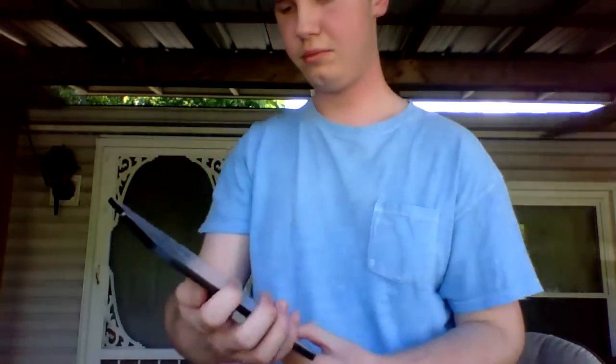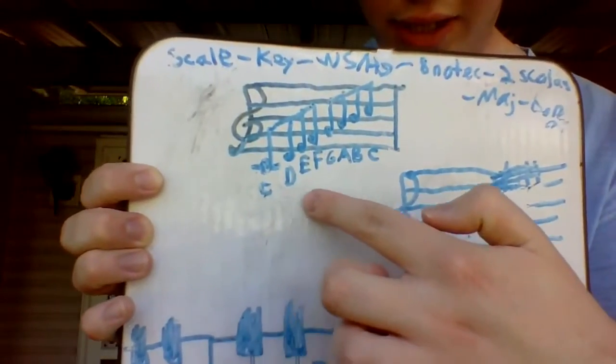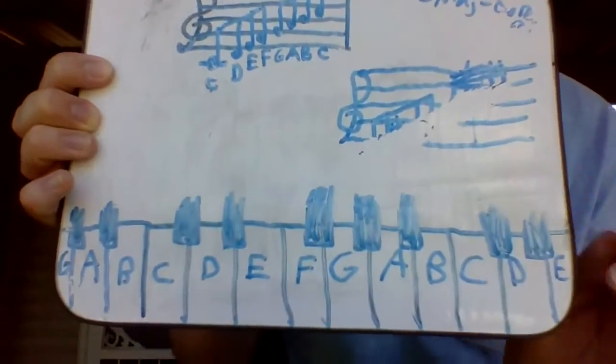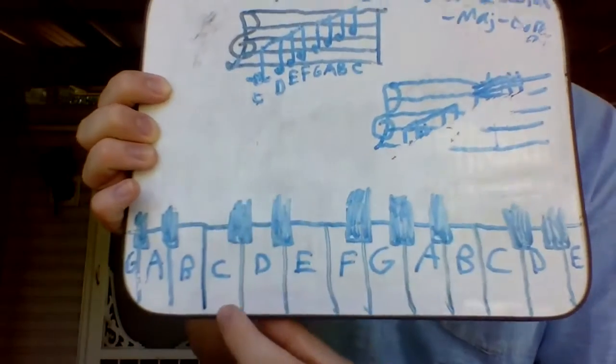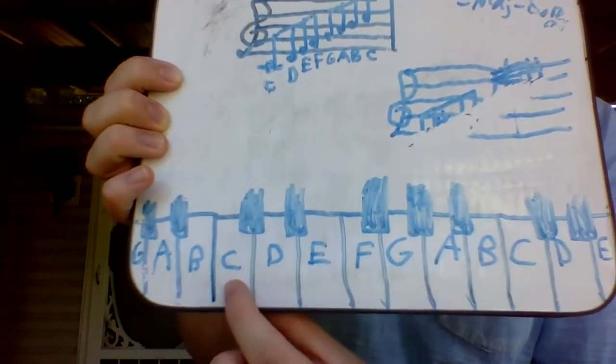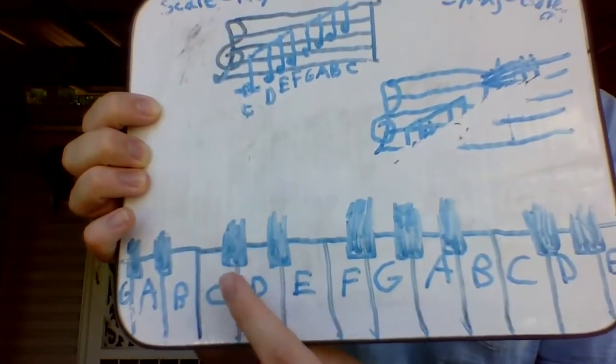So let's talk about the major scale. The C major scale that I played, let's look at it on the piano right here. I'm going to erase some of what I drew over here because we're going to talk about that later on. We have C, D, E, F, G, A, B, C, and we're going to look at why that's so. C to D is a whole step, D to E is a whole step, and we know this because there's a key in between each of these.